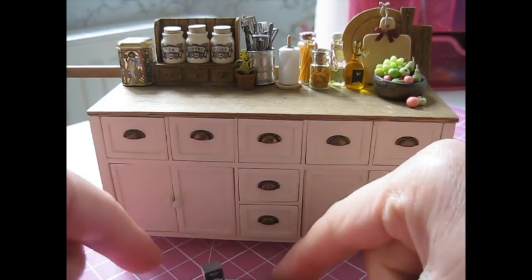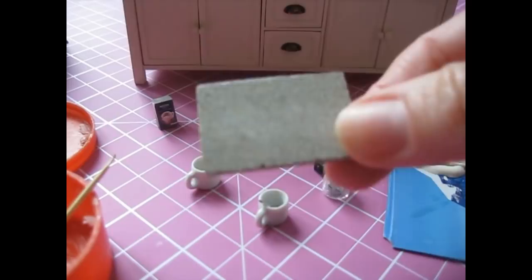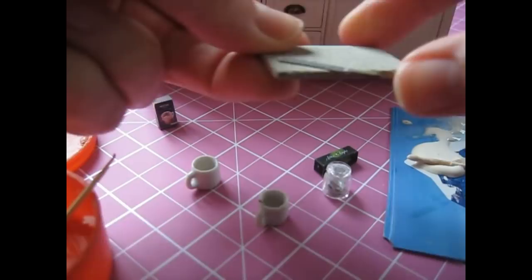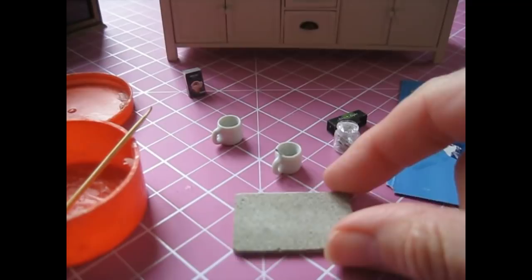And then, let me just move the camera back a little actually. I've got the little worktop saver here, which if you remember was that piece of real stone slab. And I cut the slab in half. I'm going to use one as a breadboard, which will go at that end there, but I don't want to do anything with that yet, so I'll just leave that loose. But this one I'm going to dress with these few pieces.